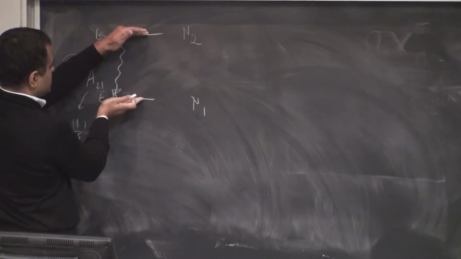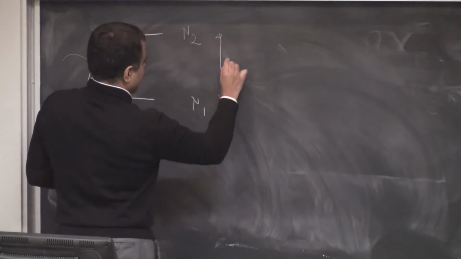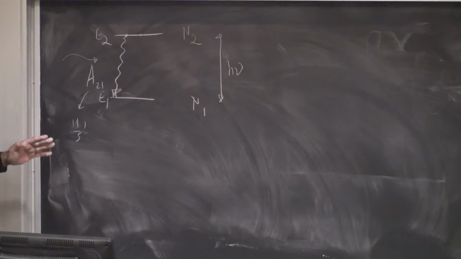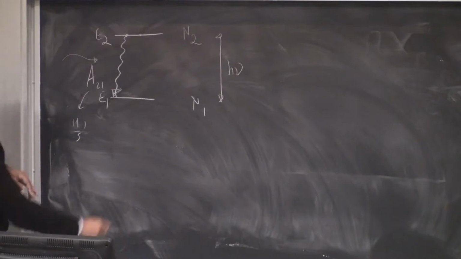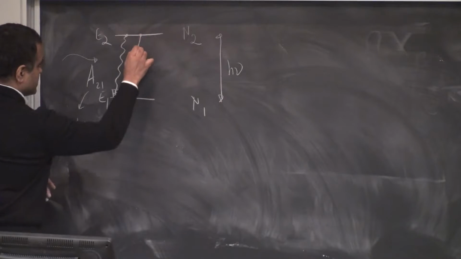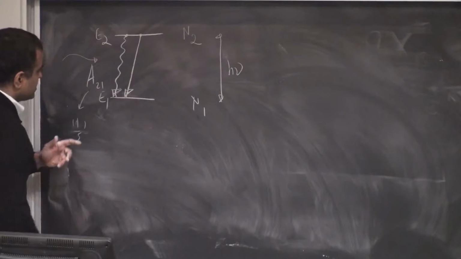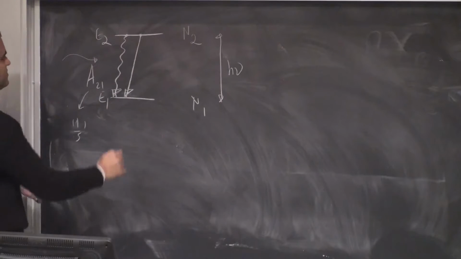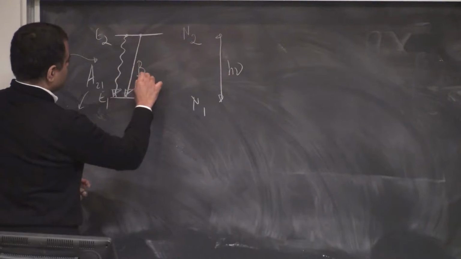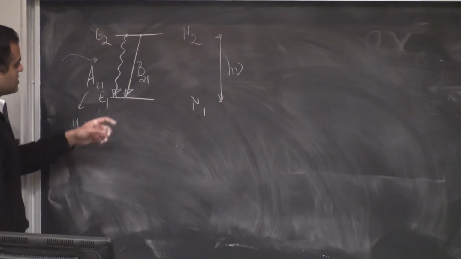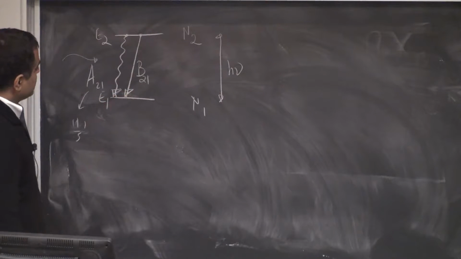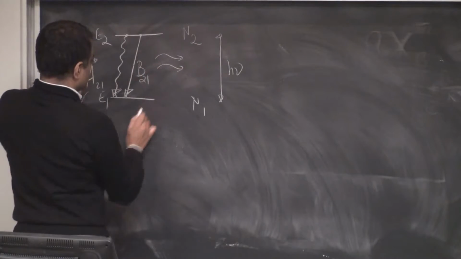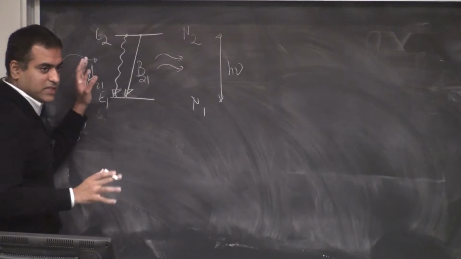Now, it's possible that I have a photon coming in which has exactly the same energy separation as these two. In which case, and this is the most beautiful part of this result, he says that it's going to stimulate the production of another photon. And the rate at which it's going to do that is B21. But that photon will be an exact replica of the photon that stimulated it.